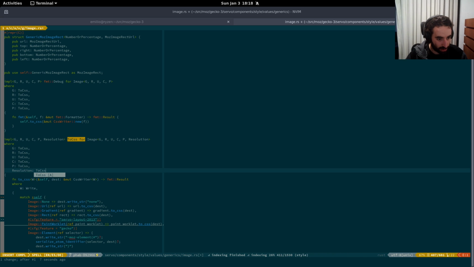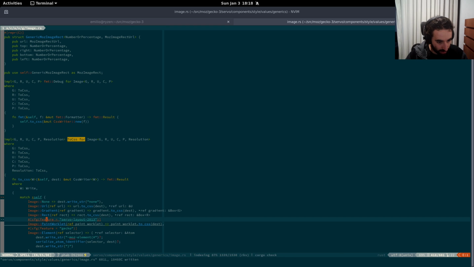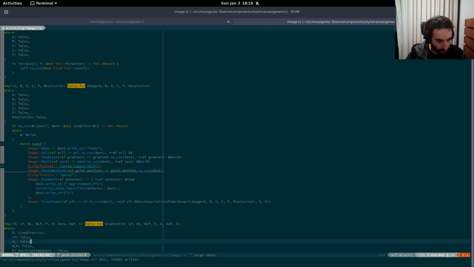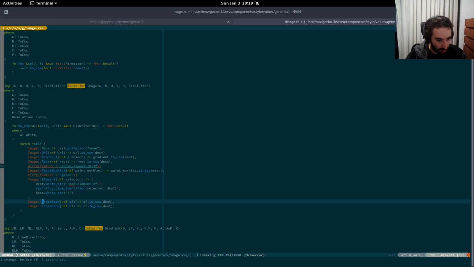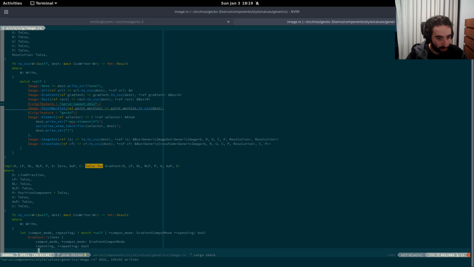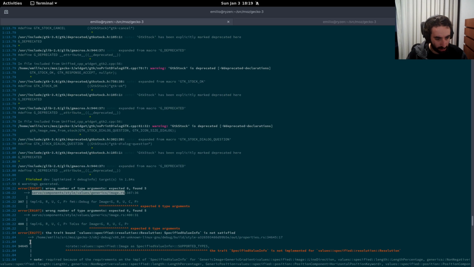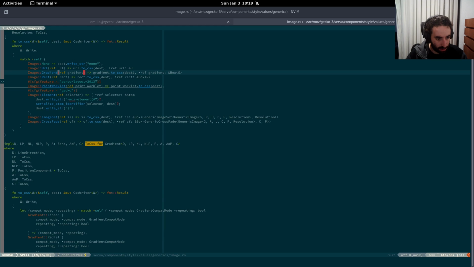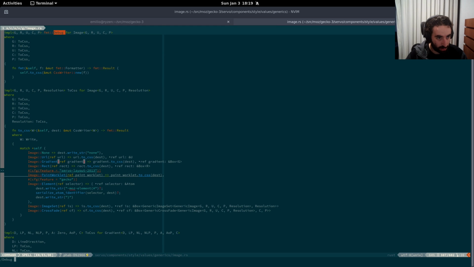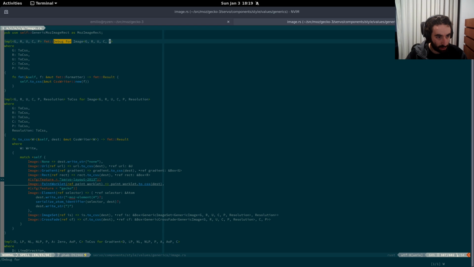Resolution to CSS and crossfade. So that's the serialization stuff. There's also debug for image, which just serializes to CSS. Okay.